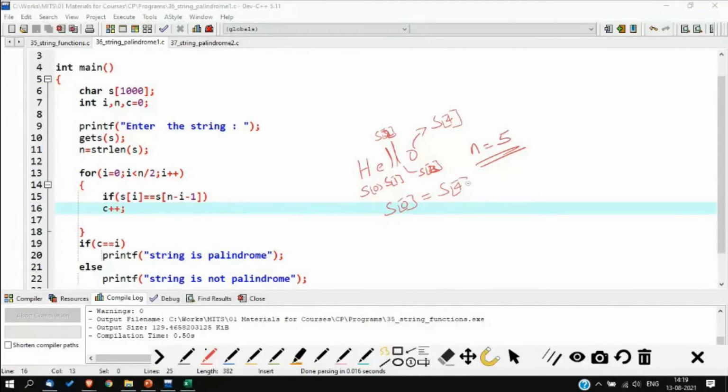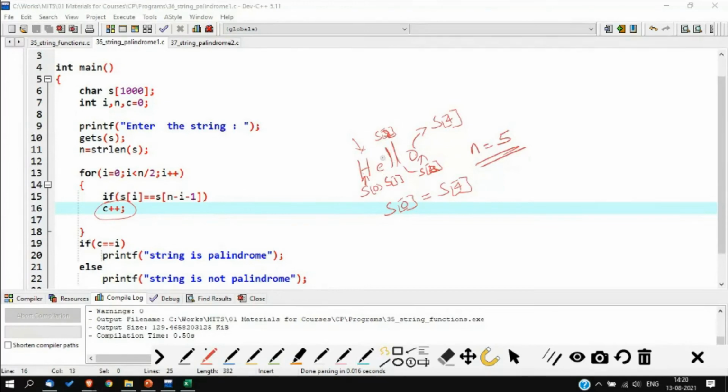So it is checking whether the first character and the last character are the same or not. If it is the same, it is incrementing the value of c by 1. Likewise, it completes all the checking. The first one is compared with the last one, the second with the second last one, and so on.